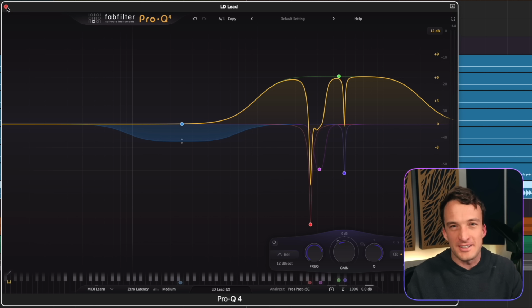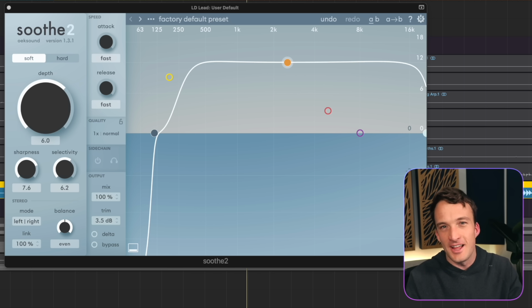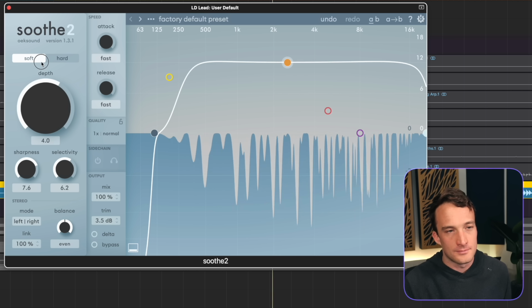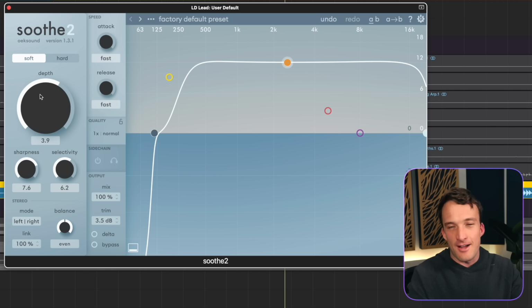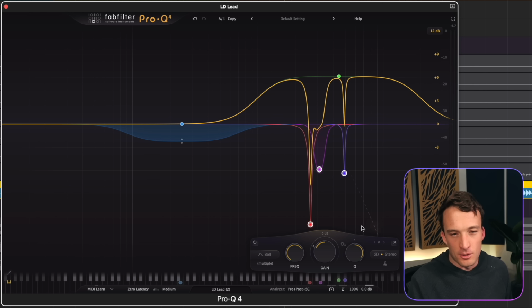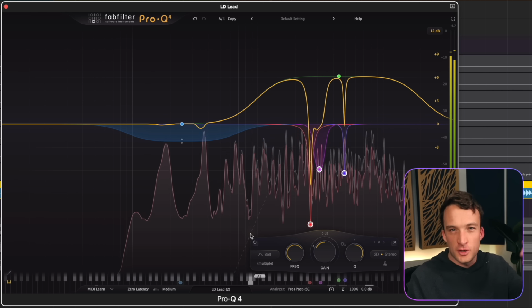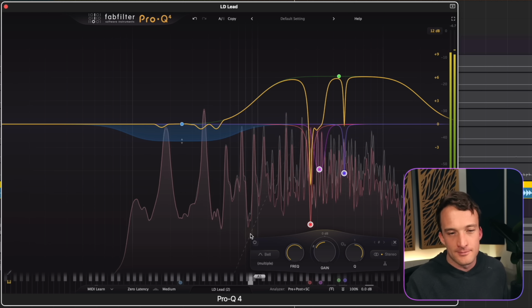And I know someone is about to comment below saying you're taking all the life out of the sound by doing that, but taking the life out of the sound would be putting a spectral EQ across the whole thing like this. Something like that is obviously taking all the character out of the sound. But with these EQ cuts, I can just highlight them all, and we can bypass this on and off and use our ears to see if it's helping or not.